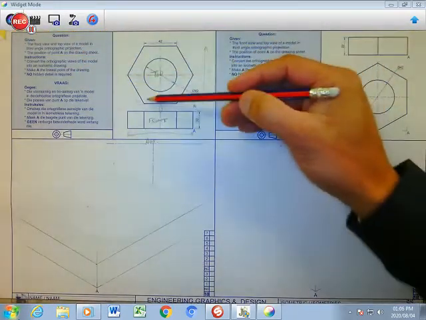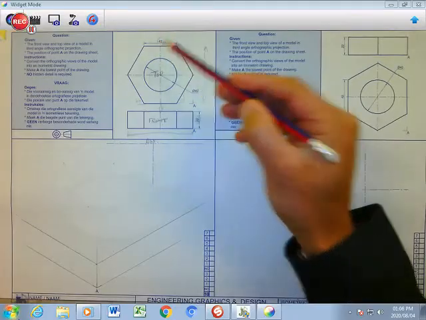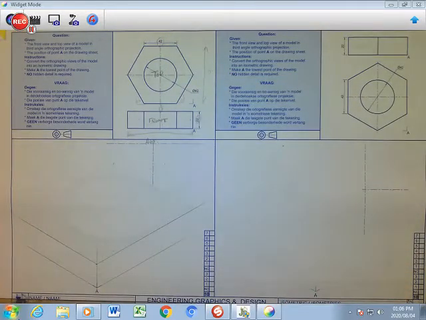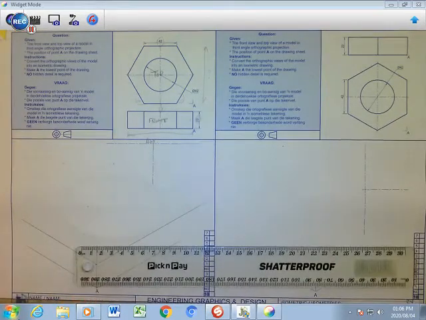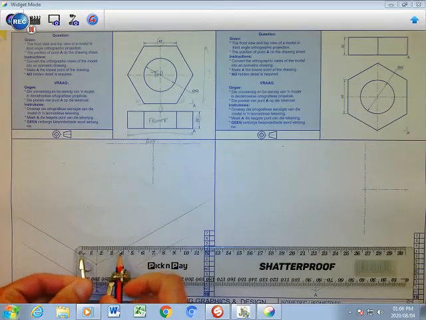So how do you copy that part? You look at yours, one side is 42, and then you take your compass and you open up your compass at 42, right? A 42 radius on your ruler. So there's my ruler, and I'm going to open it up at 42. There's my 42.